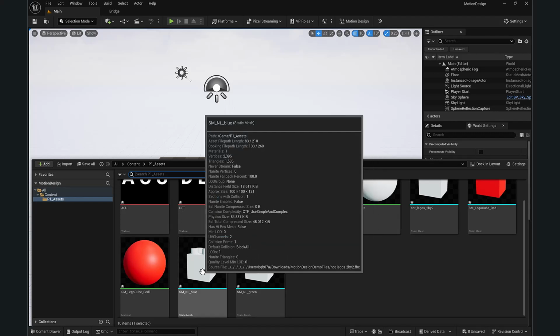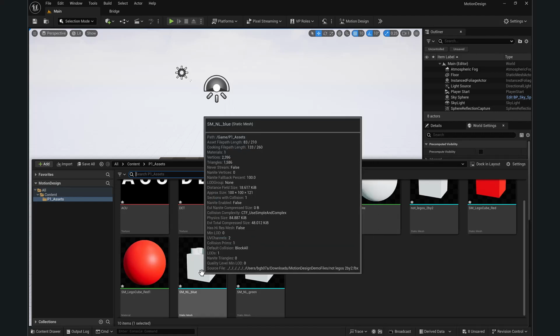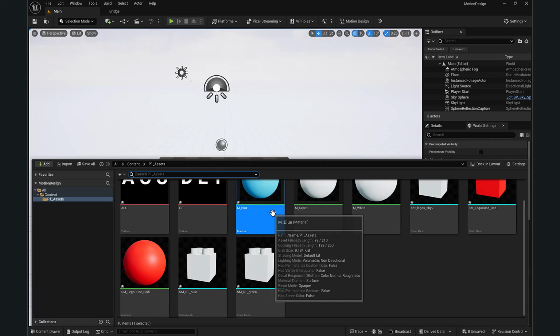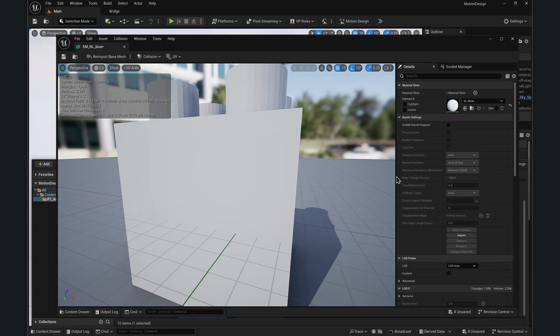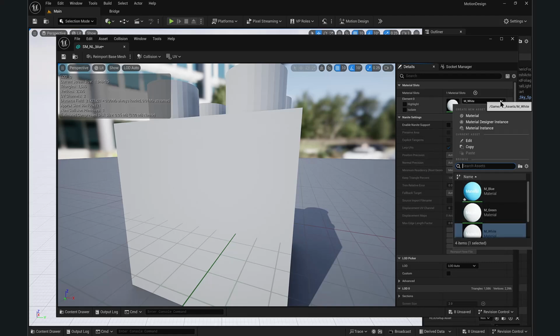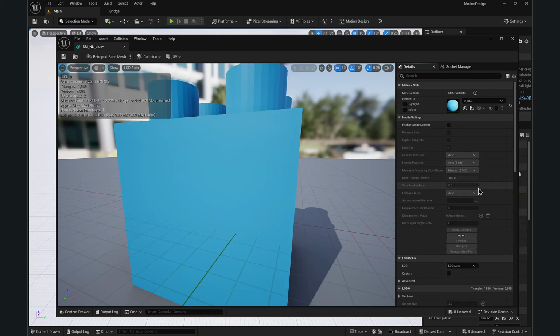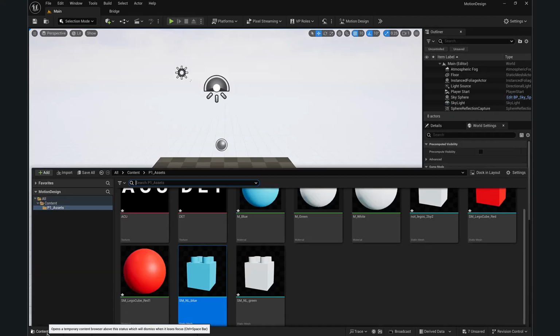Oh, that's awesome. But we can go in, select, I just created the blue. I can go in here to my static mesh and set the texture to blue. And now it's a blue object. And then you can save it and close that and do the same for the others.